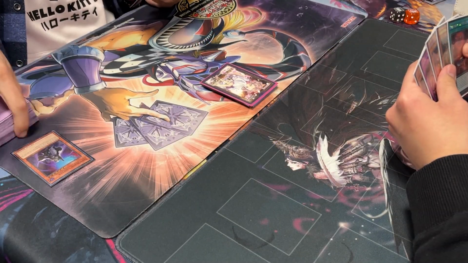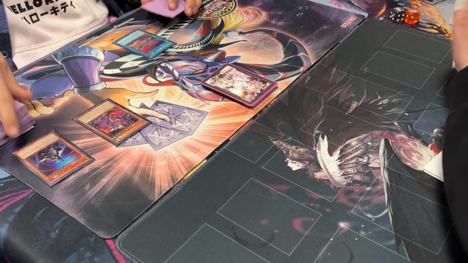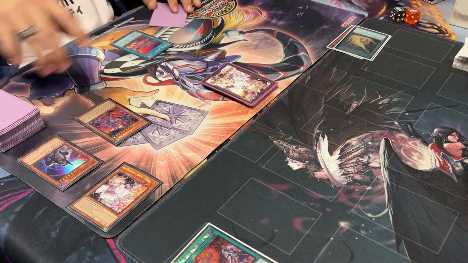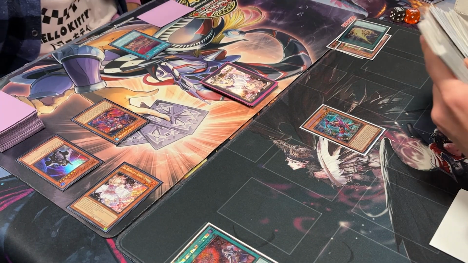So game two here, we had to go second, and we're playing under Shifter. However, he didn't realize that we also had Kashtira cards, because we didn't play a single one game one. And we're under Shifter, so now that we have Kashtira cards, this is where they actually really shine.